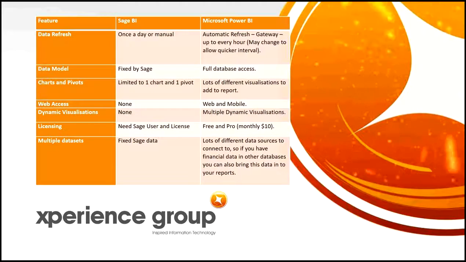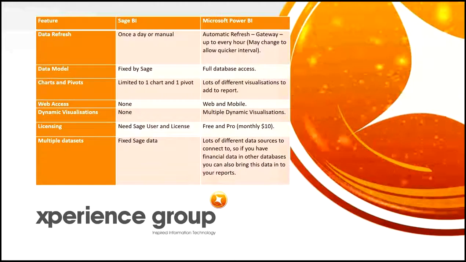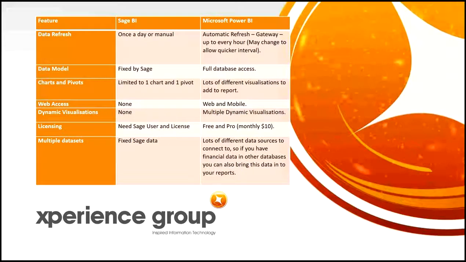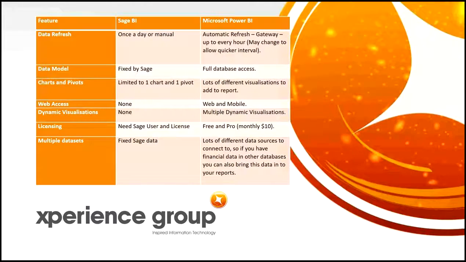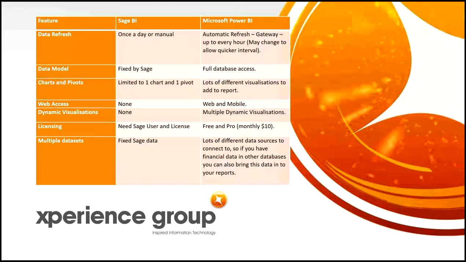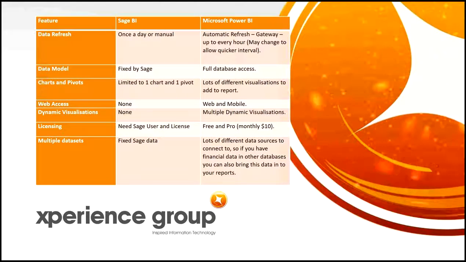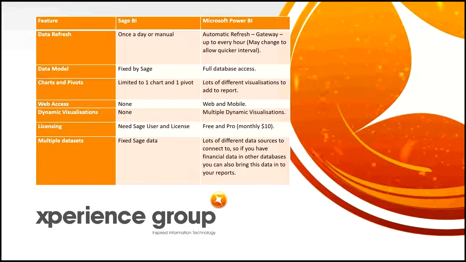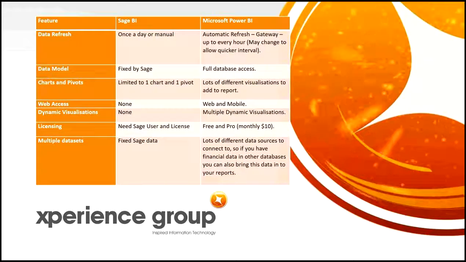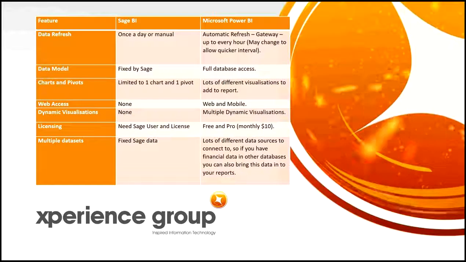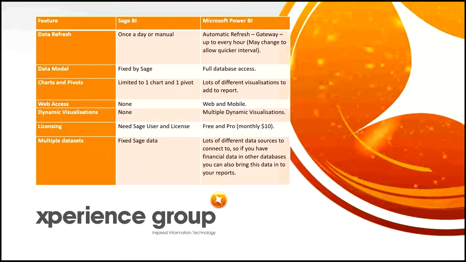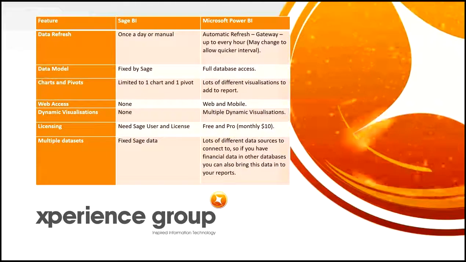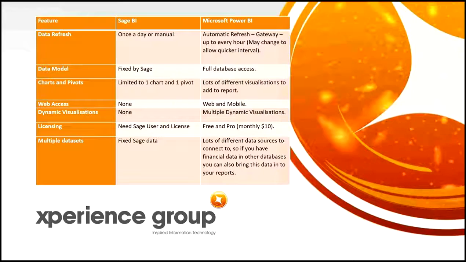Multiple data sets. So I just talked about this a little bit. With Sage BI, obviously you're fixed to the Sage data and its limitations of what Sage is giving you. But like I just explained a few moments ago, with Power BI, you can connect any data source and have multiple data sources in your report. So if you've got some information in spreadsheets, some in some other online web database, and other information in the SQL Sage database, you can bring all these data sources in and start building visualizations. So that's another benefit. You're not just limited to the one Sage database.